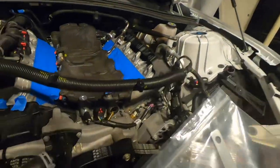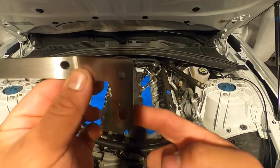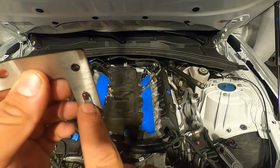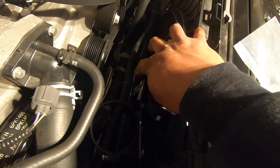One of the brackets mounts on this tab, so we have to remove this. I'm gonna reach behind and just pry it off. The instructions say to put the slotted hole facing down — this is gonna be the mounting hole. We slide the bolt and nut on this one to lock the bracket to the shroud. I ended up spending a couple hours filing the hole a little bit to the side so I could get the socket in there, and now it's on.